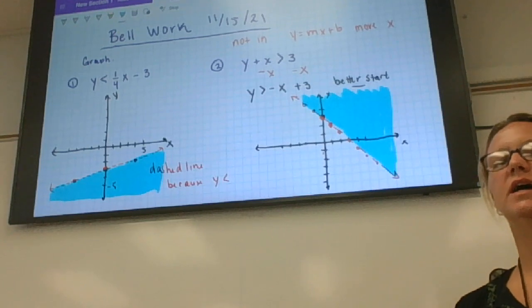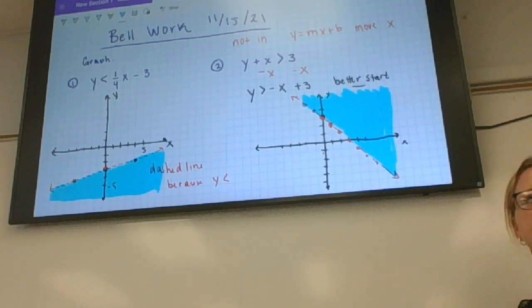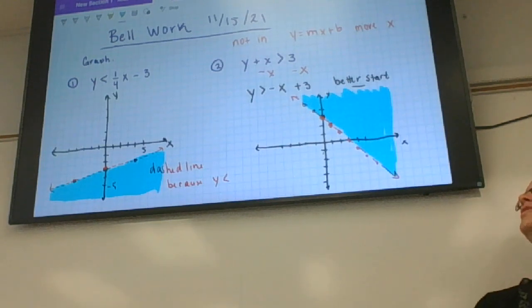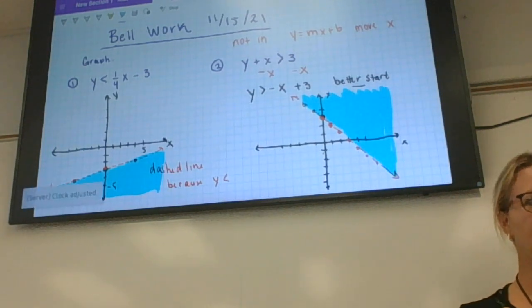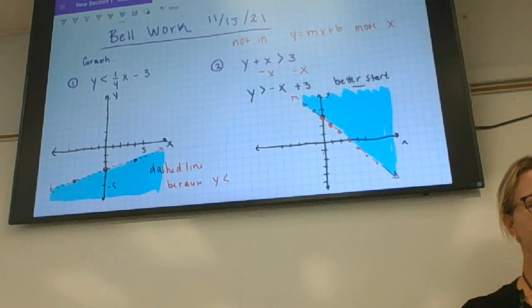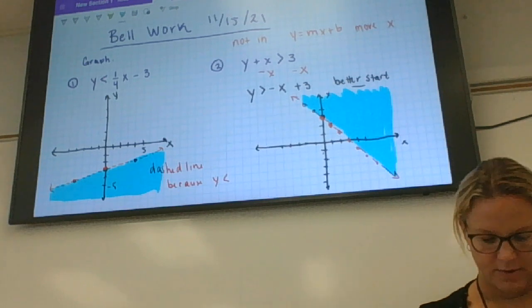So as it turns out, number 2 was actually straight from your homework. The reason I put it in Bellwork is because I knew people would make mistakes on it, because y wasn't alone. I definitely made mistakes on that. So when you're done, open your workbook to page 71. I want to see your shading of your graph. If you shaded incorrectly, then you need to work on correcting it while I walk around.